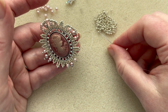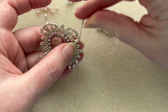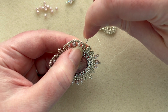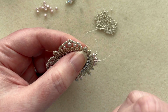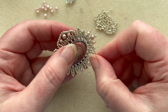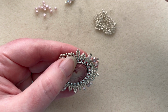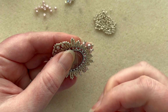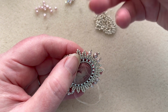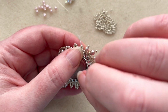So here I'm doing 3, and then I'm doing 2 into this next little point right here. And then I am going down 2 beads. Okay, so now I'm going to go up 3, skip the point, and go down 3. Then I'm going to go up 2. I'm going into this bead right here on this point.